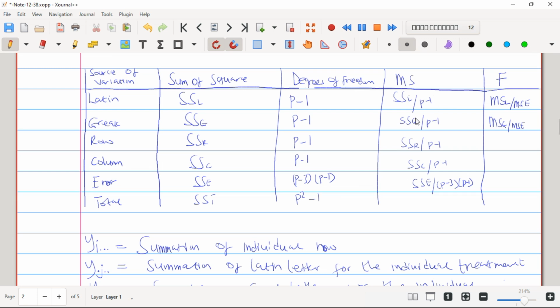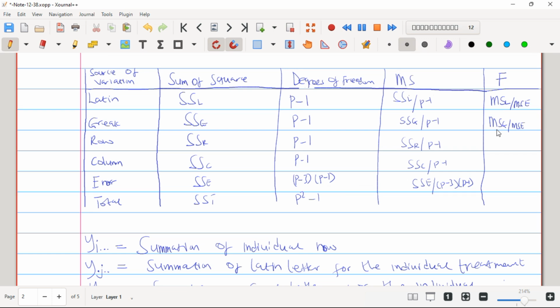So once we have this, it's easy for us to find our F. The F value for the Latin is the mean square for the Latin divided by the mean square error. And for the Greek too, I'm just going to divide the mean square for the Greek by the error term, and once you divide, you get the F for the Greek.